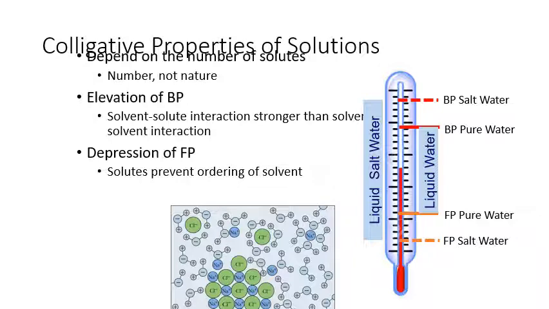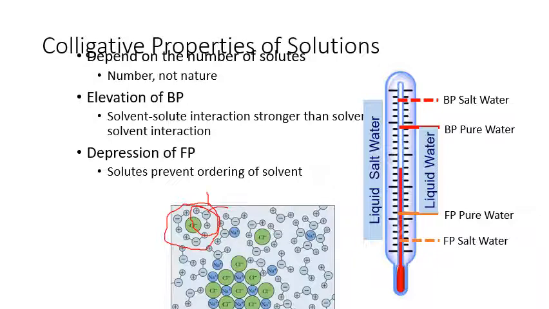So if you were to look at what happens when you dissolve something like salt in water, the sodium and the chlorine ions are forming these little interactive spheres with the water. And now the water is not able to interact with itself as well as it interacts with the chlorine, because chlorine is really good at interacting with water, really strong negative charge. And that's causing the negative chlorine to interact with the positive side of water. And now this water molecule here is going to interact with the chlorine and not as much with its neighboring water molecules.